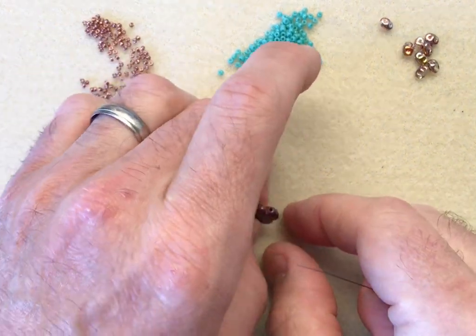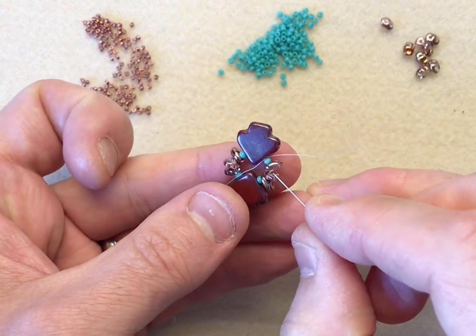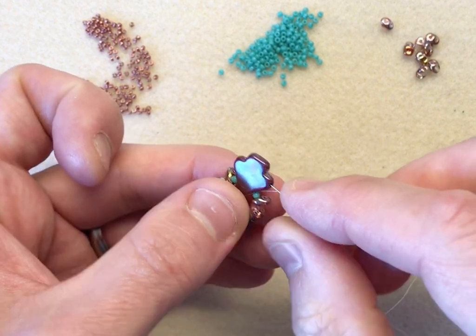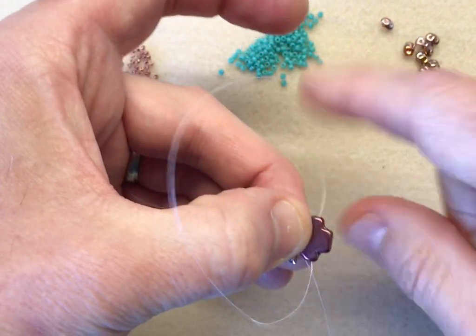Next, I'm only going to do this once: I'm going to thread bridge from the knot, where this little turquoise 11-0 bead is, up to the middle hole on the dart bead — I'm just going to simply sew through. This is the one and only time that you will do a thread bridge in this design.